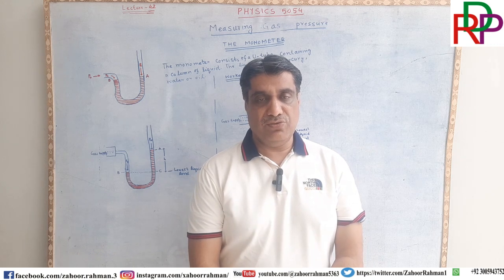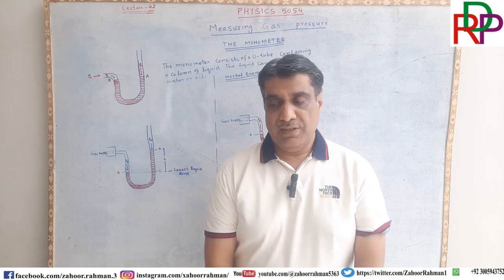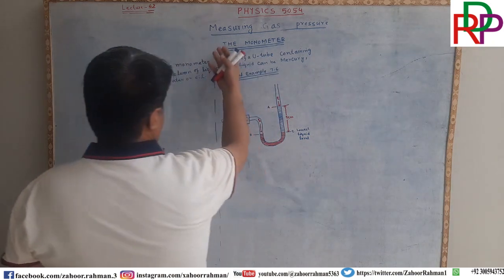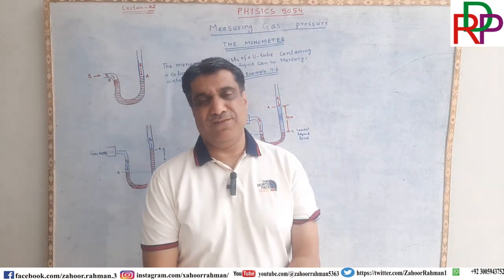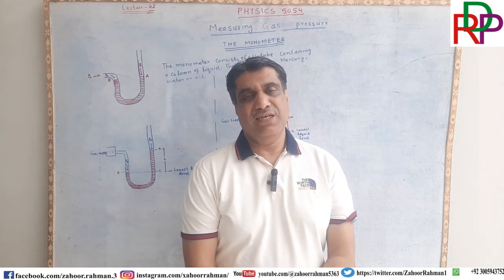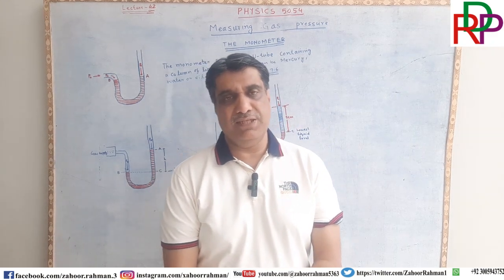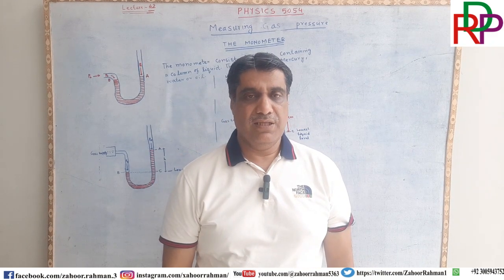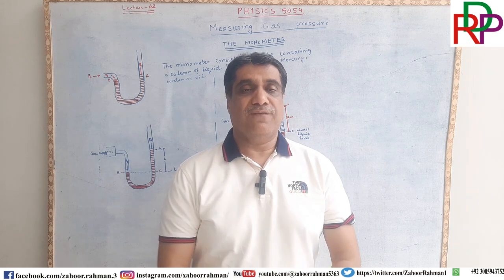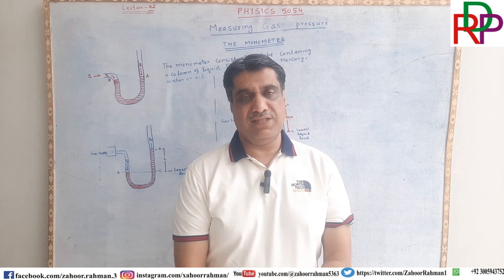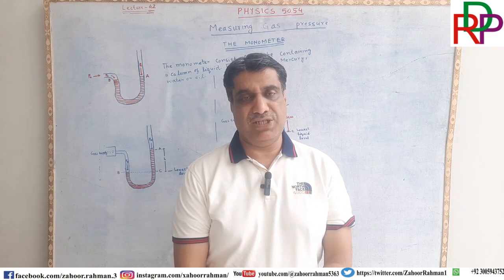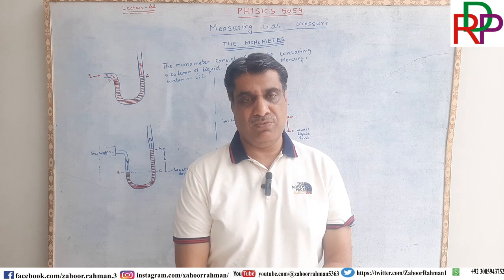Today we are going to discuss the last topic of this unit, and that is the manometer. Today's topic is measuring gas pressure. Very often in the physics lab, we need to determine the pressure of a gas. For measurement of the pressure of a gas, we use a special device called a manometer.